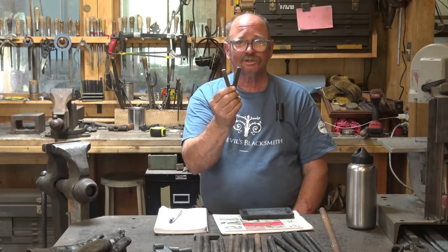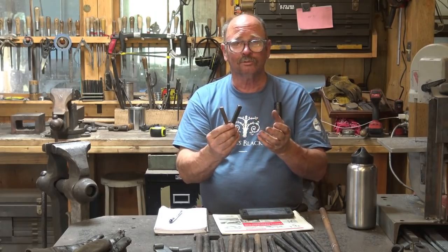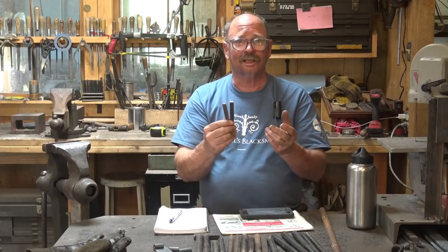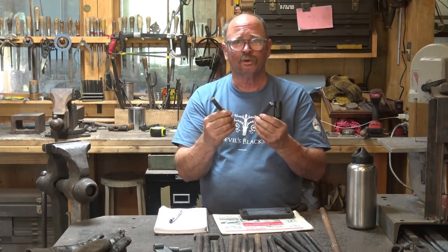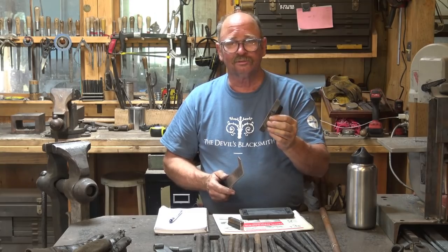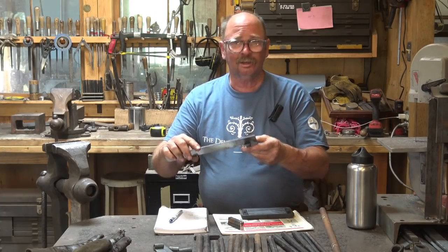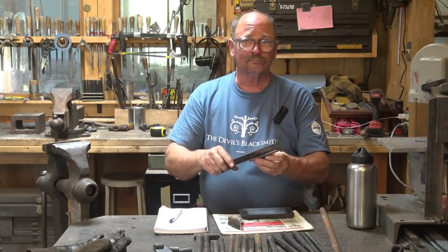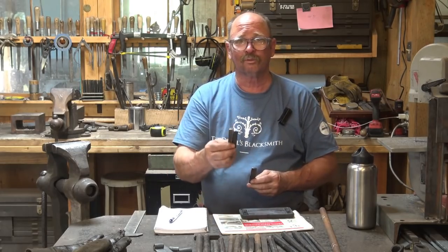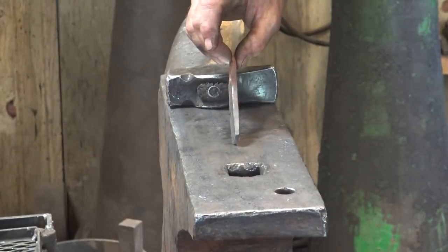Today I thought we would go back to our half-inch by half-inch by three-inch pieces of bar. I'm going to take two of them and make a fork and a spoon. We've made spoons before — a flux spoon, a cooking fork — but I thought I'd make a little set that you could actually eat with, if you so choose. Most people don't eat with iron utensils, but it won't hurt you. The first thing I'm going to do is draw these out into a little flat bar — about a quarter inch thick, about three quarters of an inch wide — making a bar that's about four and a half inches long. Try to make both bars — one for the fork, one for the spoon — the same so you can make a matching set.